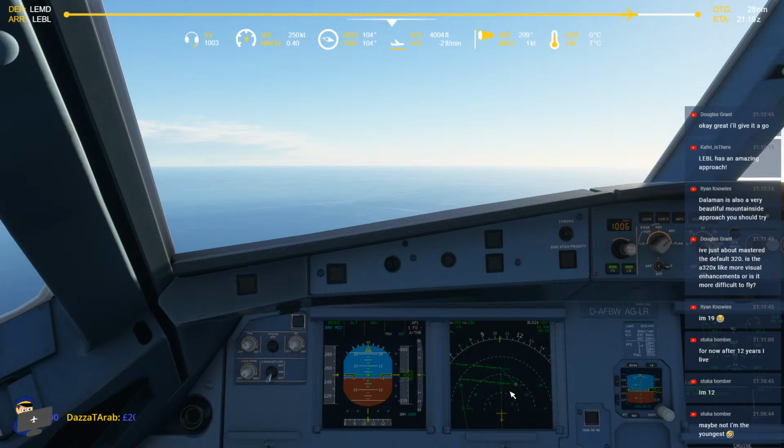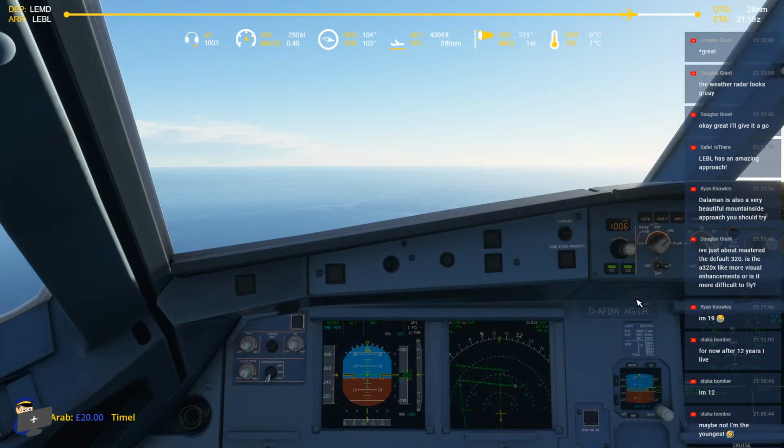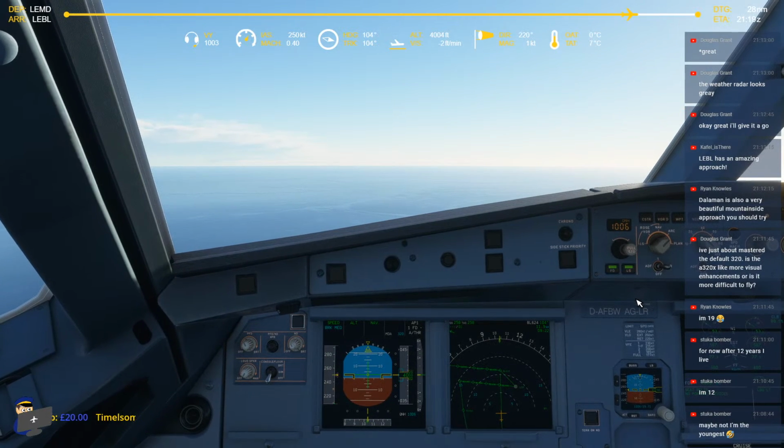Oh no, 10 miles from BL624. Barcelona traffic, Vueling 1003, 10 miles from Bravo Lima 624 for approach runway 02.